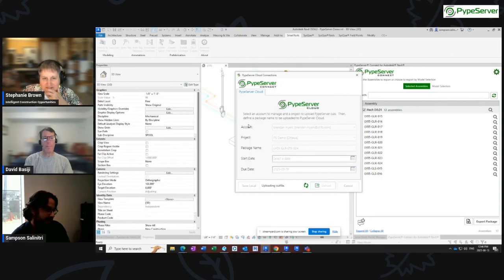So previously what you didn't see, before we got to here, is it showed that it was capturing the 10 spool sheets, which is what I had applied to the 10 spools that I'm bringing up. So we're going to see that on the cloud side of things. So while this is uploading, just to recap, we defined our spools.